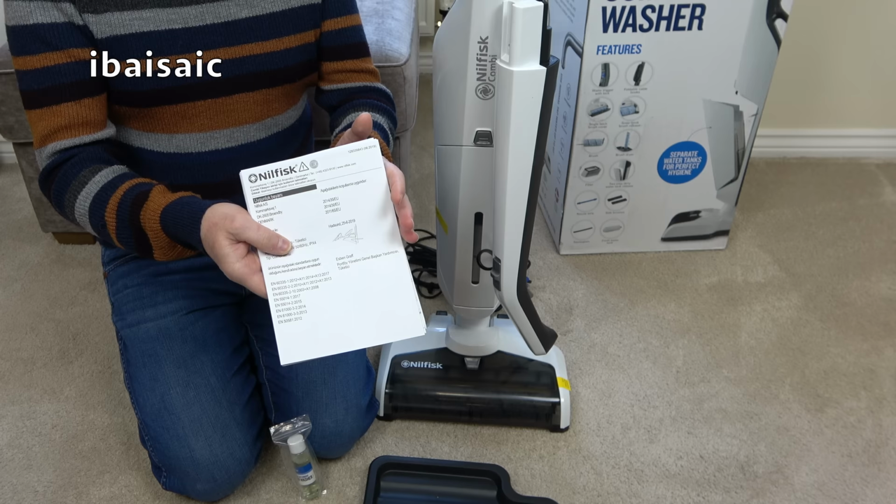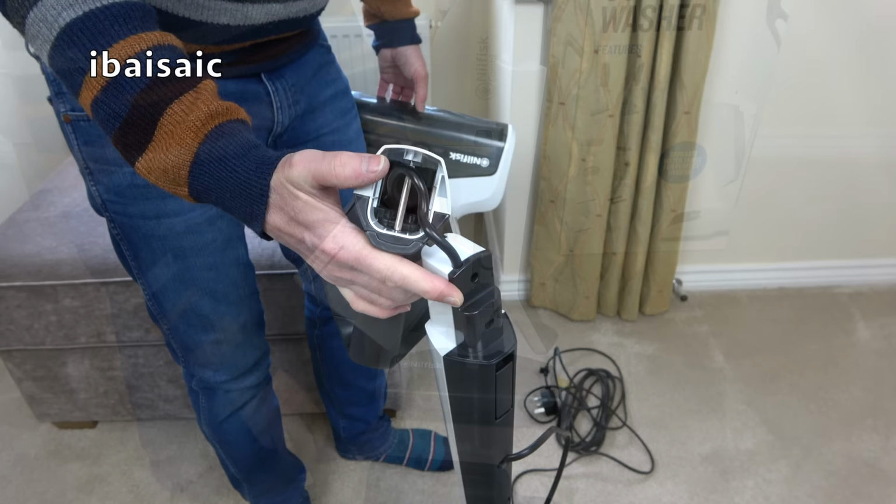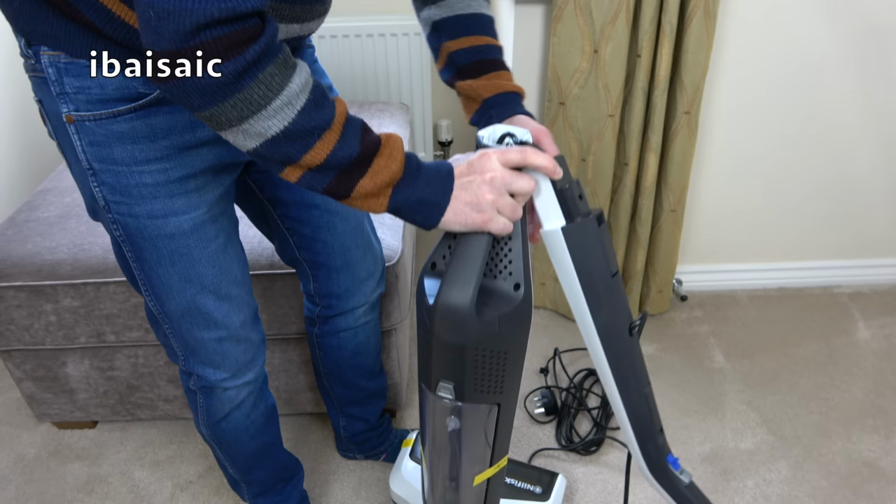So first thing to do is assemble the handle. At the top of the machine here, you'll see that the screw has already been inserted. So we have to remove that first before we can fit the handle. You should be able to do it by hand.